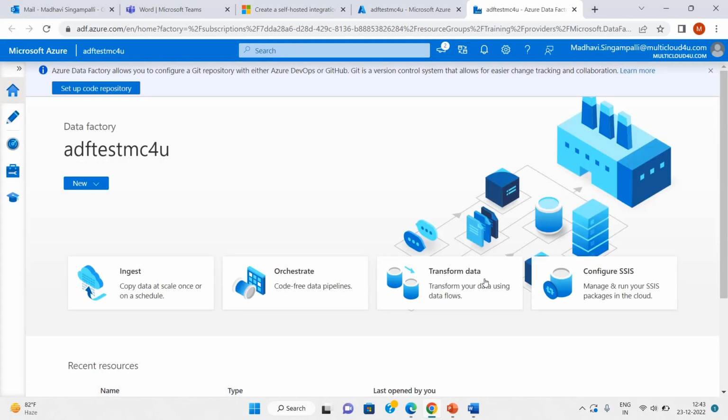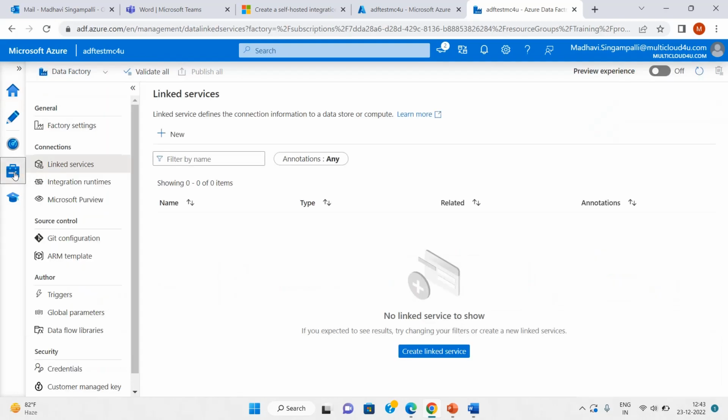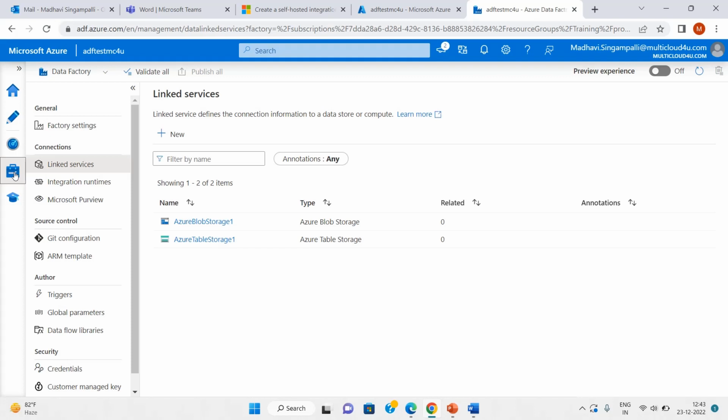On the home page for the service, select the Manage tab from the leftmost pane. Okay, this is the Manage tab. Just click on that. You need to select Integration runtimes from the left pane.